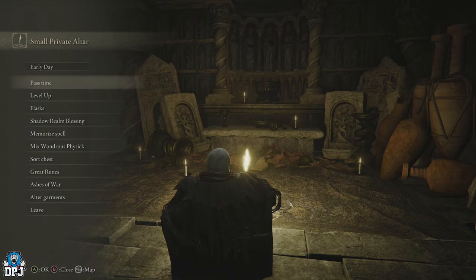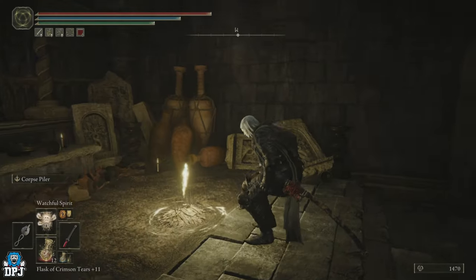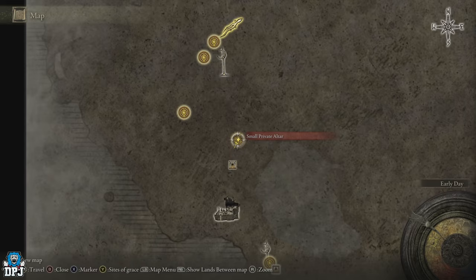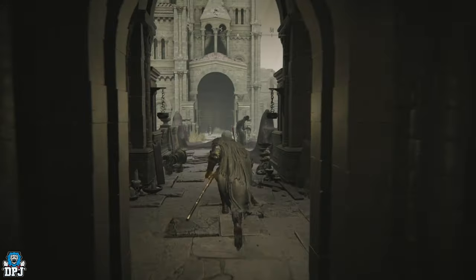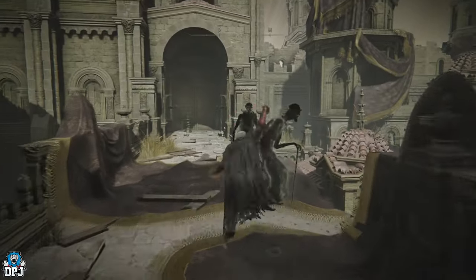Okay, so we are back at the Small Private Altar grace point, which is right there on the map. From here, guys, this is where you locate that storeroom. So right here, take these guys out. They're only gonna chase you and just do your head in.